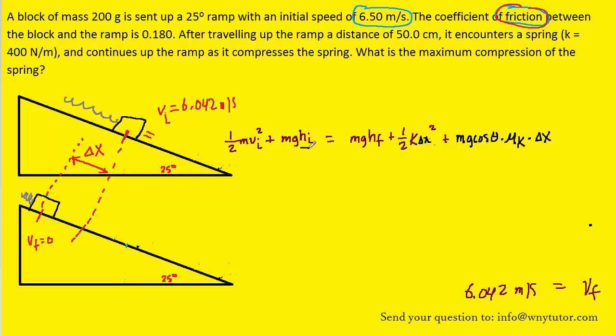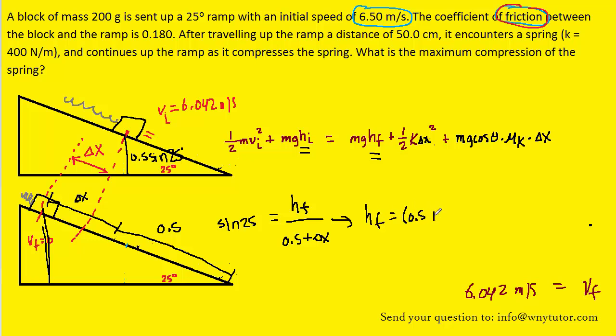Another challenge is to make sure we come up with an expression for the initial height as well as the final height. We've already noted that the height at this point was equal to 0.5 sine of 25. We're going to need to come up with an expression for the final height over here. We can use trigonometry once again. We would see that the sine of 25 is equal to that opposite side, which is the final height H sub F, over the hypotenuse. Now the hypotenuse would have been measured from here to here, which was the 0.5 meters, plus the additional distance that the block is traveling up the ramp, which we're calling delta X. So technically, that hypotenuse is going to be 0.5 plus delta X. So we'll replace the initial height with 0.5 sine 25, and the final height will be replaced with 0.5 plus delta X times the sine of 25.